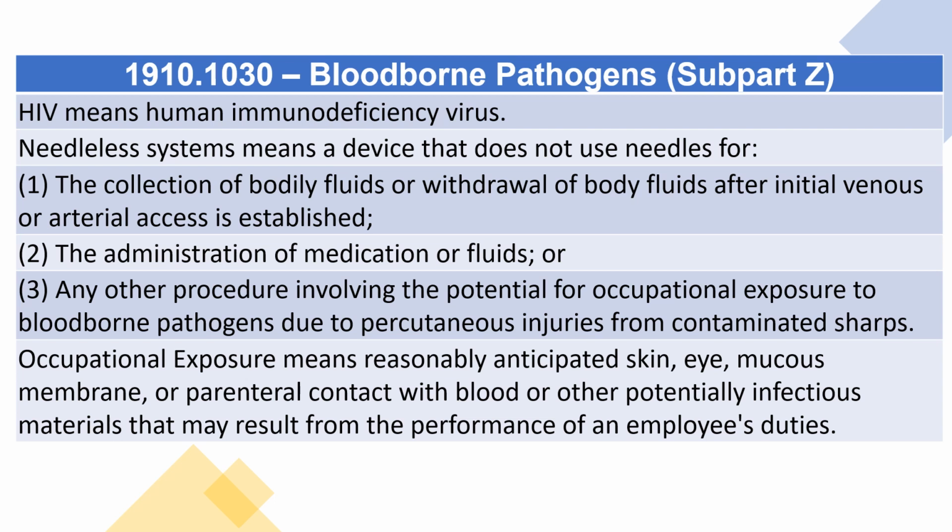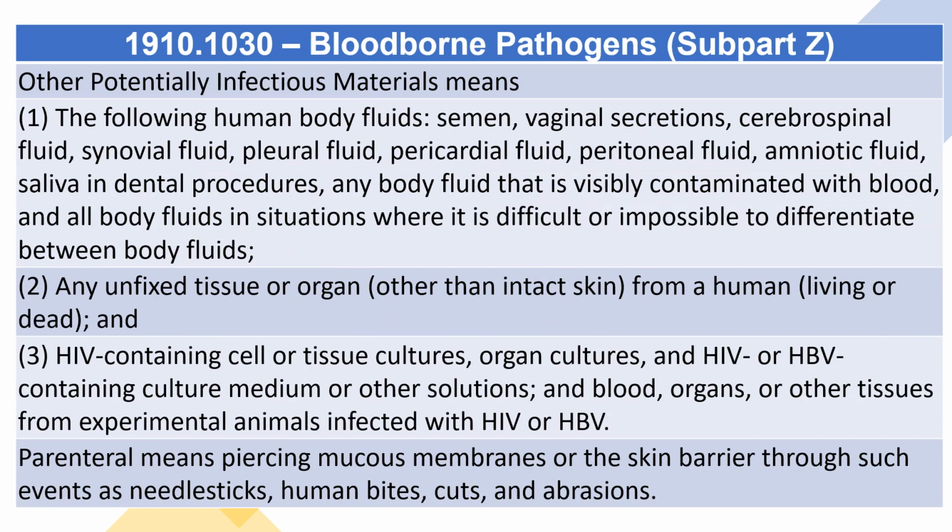Occupational exposure means reasonably anticipated skin, eye, mucous membrane, or parenteral contact with blood or other potentially infectious materials that may result from the performance of an employee's duties. Other potentially infectious materials means 1. The following human body fluids: semen, vaginal secretions, cerebrospinal fluid, synovial fluid, pleural fluid, pericardial fluid, peritoneal fluid, amniotic fluid, saliva in dental procedures, any body fluid that is visibly contaminated with blood, and all body fluids in situations where it is difficult or impossible to differentiate between body fluids.